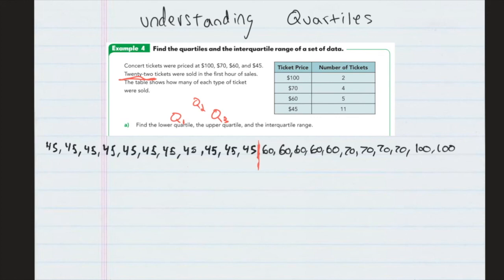So again, just like before, because we had this problem before, we are going to take 45, add 60, right? We're finding the mean between those two numbers and we're kind of making up our own number. So 45 plus 60 is 105. We divide that by 2, and we get $52.50. And now I have them separated into 2 groups.